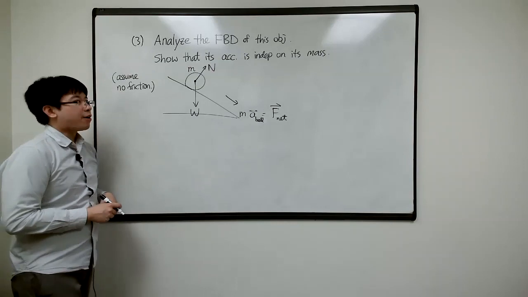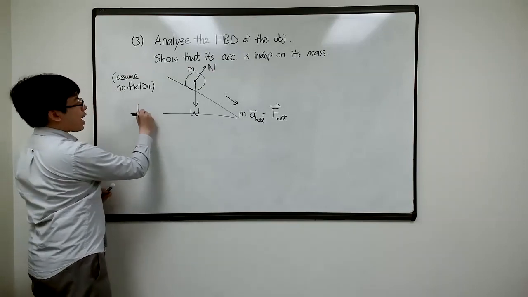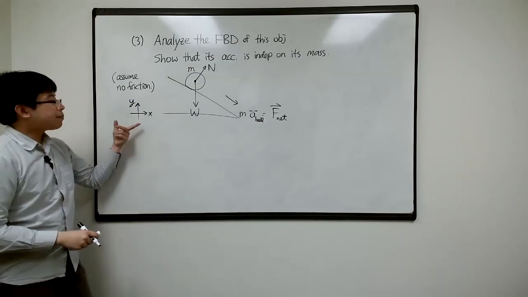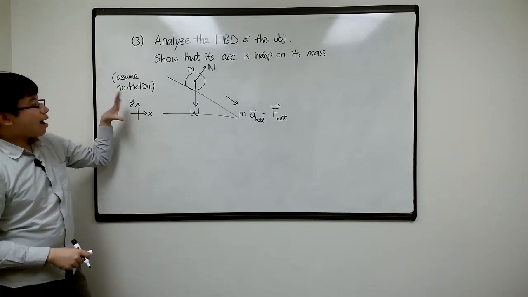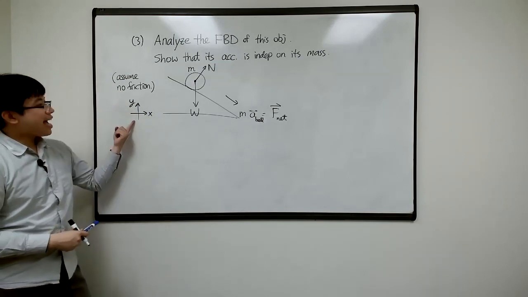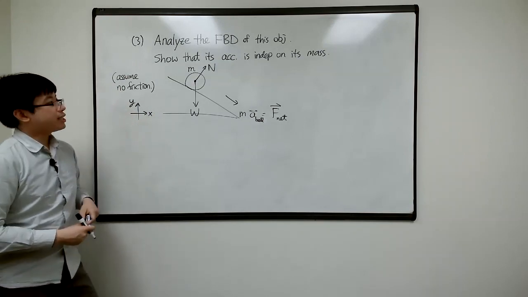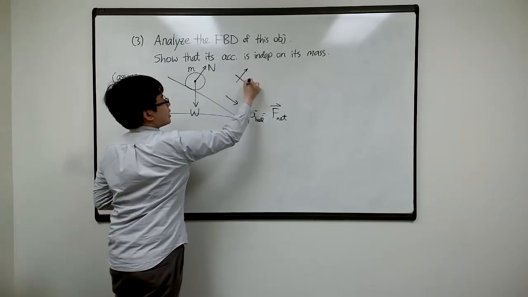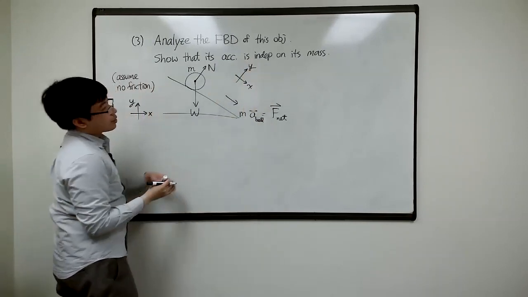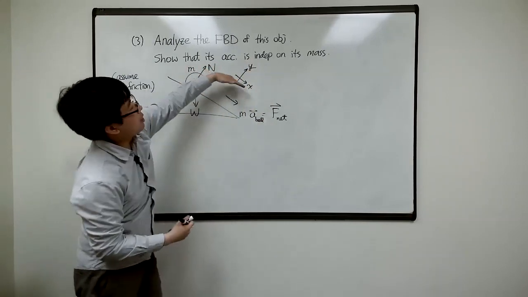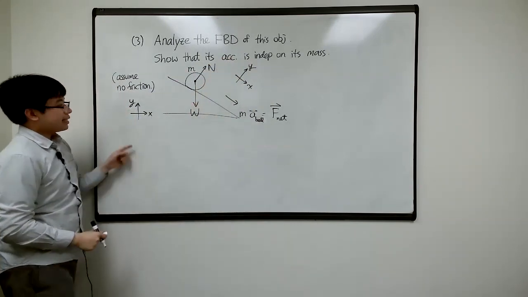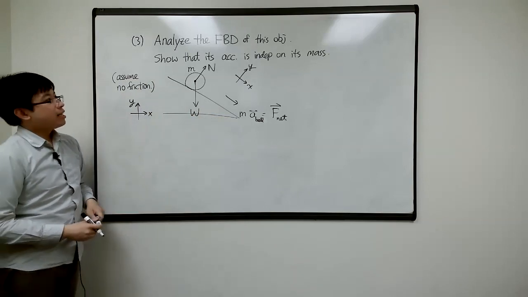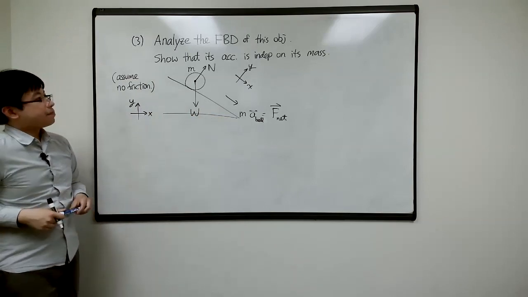I have options now. I can resolve it with x, y. Remember, when you resolve force, you need to split into x and y components, but it's up to you how you choose your coordinates. Now, this is a natural option, right? But let me give you an alternative option. I can have the coordinates tilted this way so that x is parallel to the slope and y is perpendicular to the slope, instead of having x parallel to the ground and y perpendicular to the ground. Which option do you think is better?